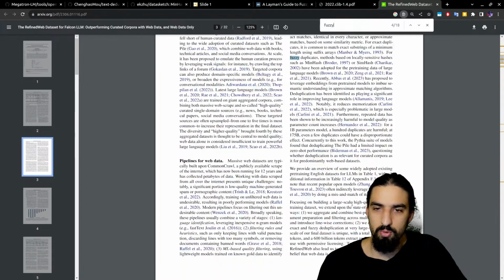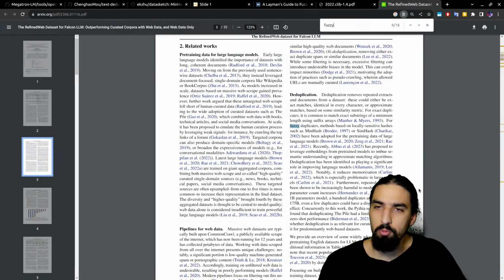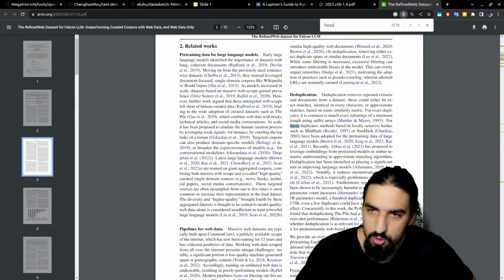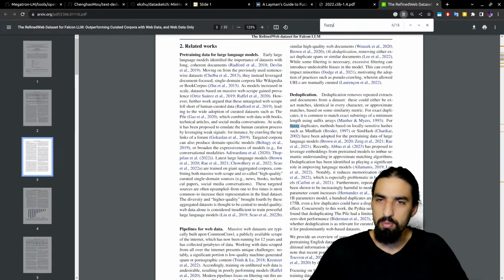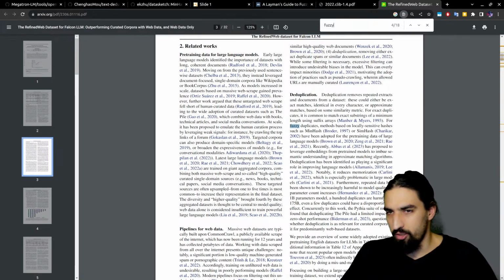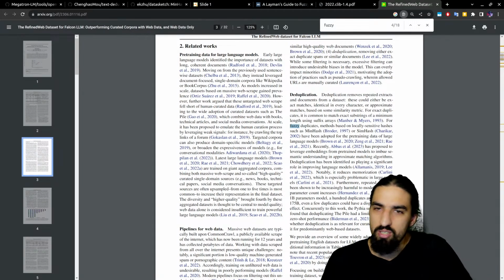Okay, let's read through this. Deduplication removes repeated extracts and documents from a dataset. These could either be exact matches, identical in every character, or approximate matches based on some similarity metric. For exact duplicates, it is common to match exact substrings of a minimum length using suffix arrays.